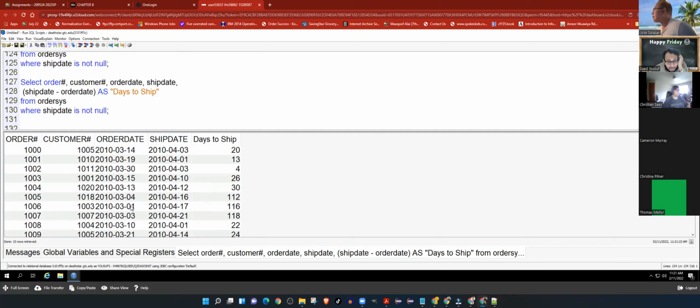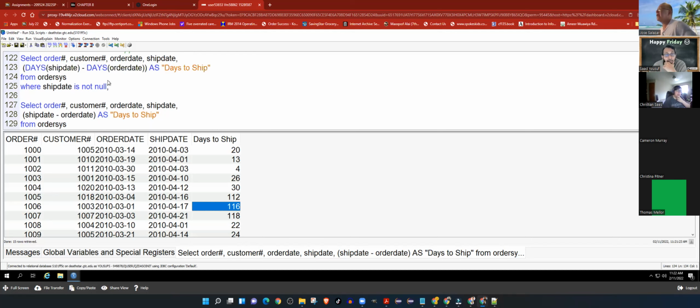Do you see here 1006? Between March and April, it is giving 116 days, which is not correct, without the function. With the function, I get the right numbers.